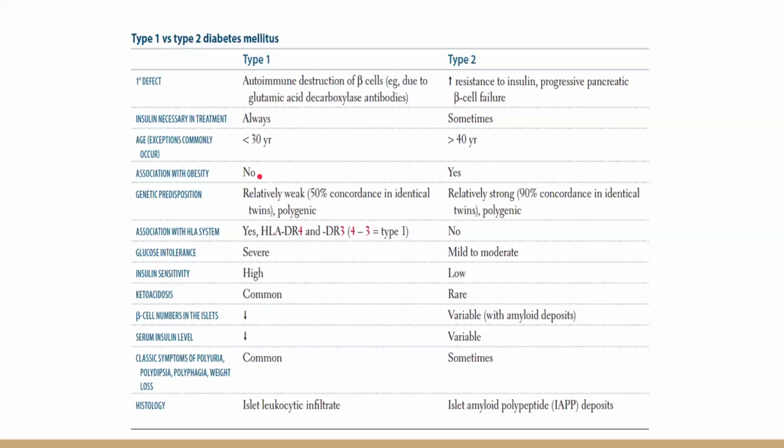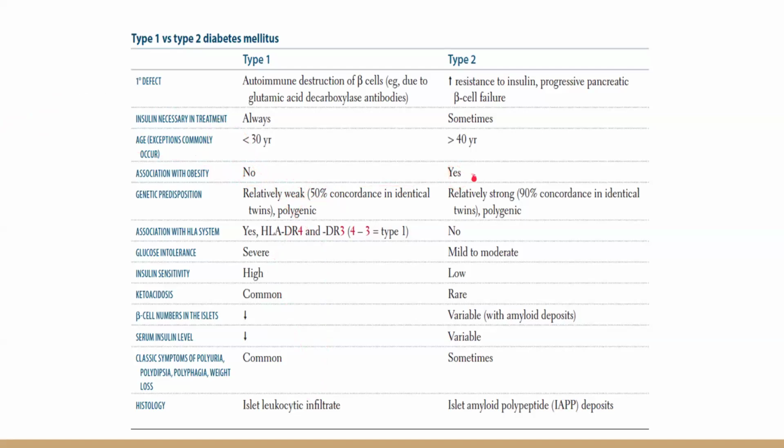So now you can have lipolysis unopposed because insulin stopped the lipid degradation. Now you can have lipolysis due to, for example, epinephrine. Okay, hormone sensitive lipase is activated. You have lipolysis. You have ketone bodies and all of that. So you have diabetic ketoacidosis later on as well. But you won't have obesity. You'll have weight loss actually here.